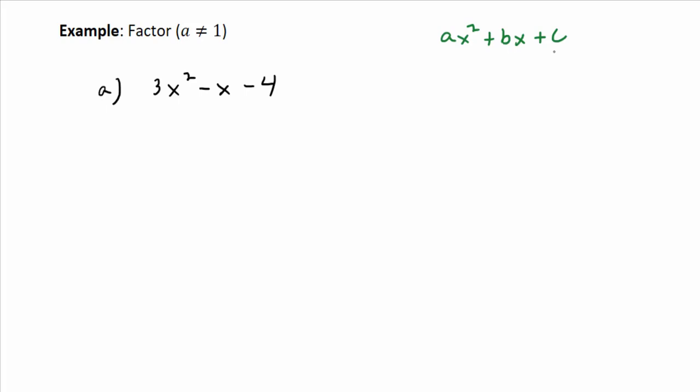Then that very systematic method isn't as systematic as it used to be. Now, there is something called the AC method, which is kind of like the previous method that I showed you. It is systematic, but it's a big pain in the butt, so I don't teach it. Some people learn it that way. If you want to use that method, that's fine, but I'm not going to teach the AC method. I'm going to teach trial and error on this. Because for all practical purposes, trial and error works better than the AC method. It just takes a little bit of practice.